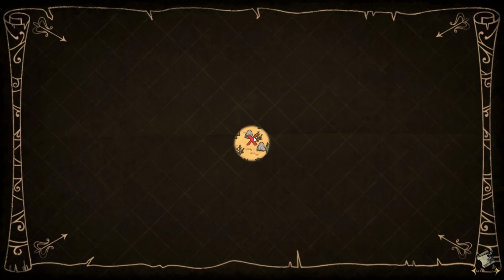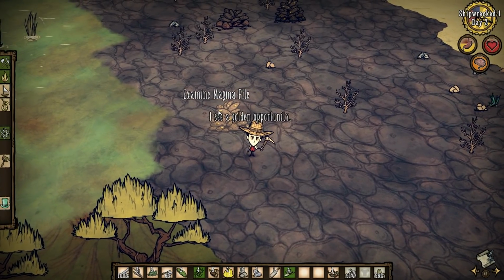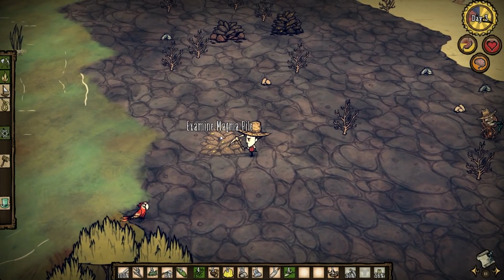What does it say? Oh! Ooh, there be buried treasure, yarr. Ooh, examine a magma pile. I see a golden opportunity. Can I pick at it? No.